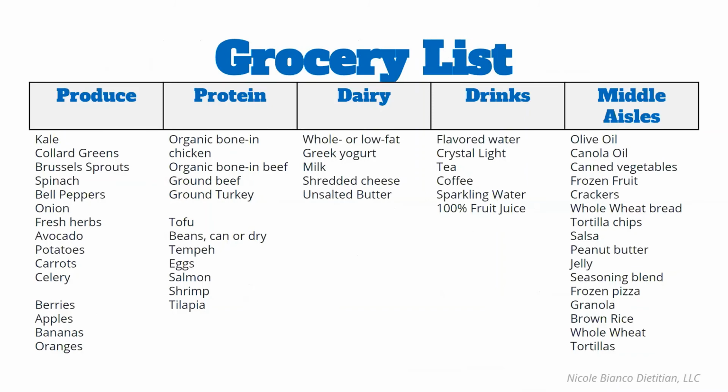So something that I'm going to give to you girls, which I'm not going to go over in depth, is I have a little grocery list that gives you an idea of good food options to have. By no means do you need to get all these things all the time, but if you're like, I wonder what drink she recommends, or produce, or protein, these are all things that you can look at.